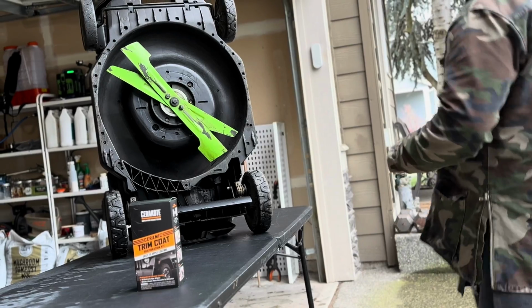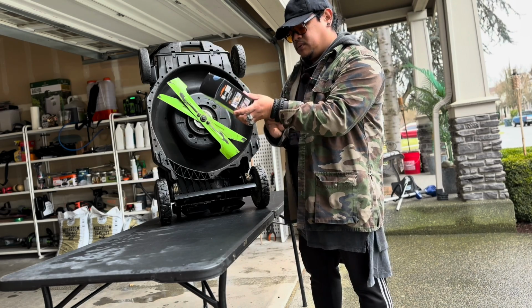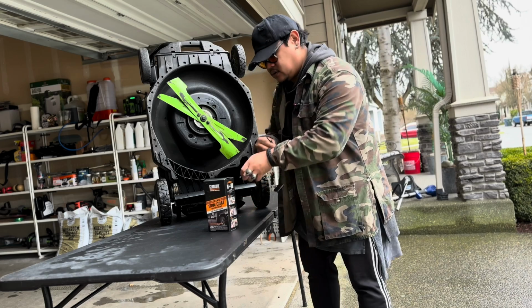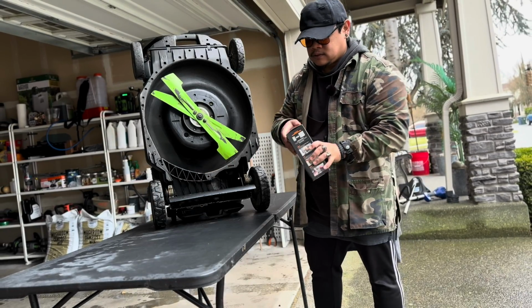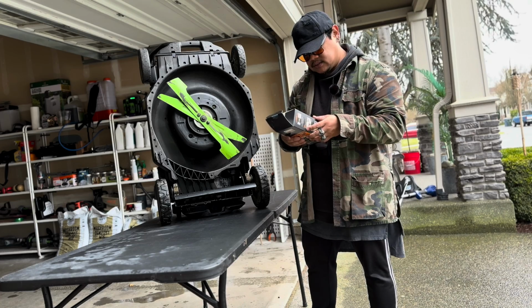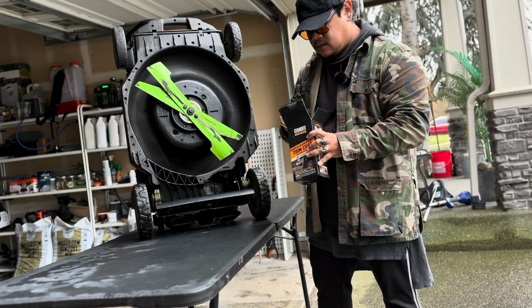Yes, sir. All right, let's read some directions and see how to apply this trim coat. Now I figure trim is the same material as the deck for plastic decks. So we might as well test her out. Oh man, this is gonna be sweet. So it's application wipes right here.